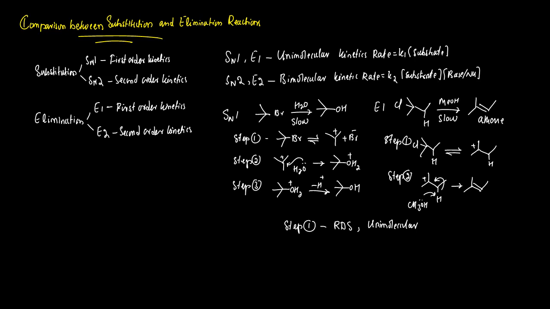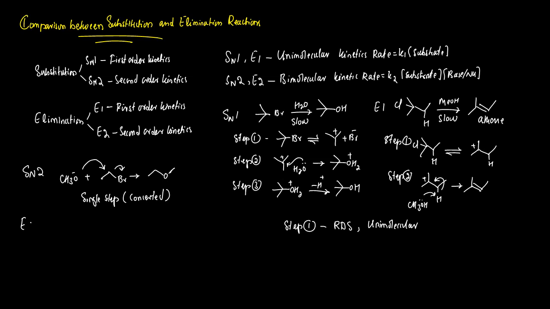As far as SN2 is concerned, it is a single step mechanism in which a nucleophile attacks a substrate in a single step for getting a substitution product, which is an ether in this case. So this is single step or concerted, in which the nucleophile approaches or attacks from the back side on the carbon atom bearing the leaving group.